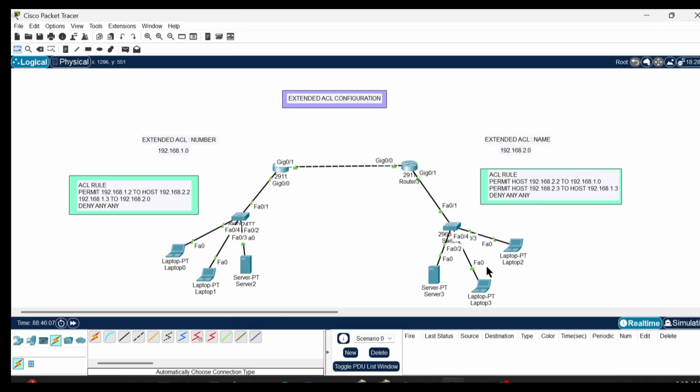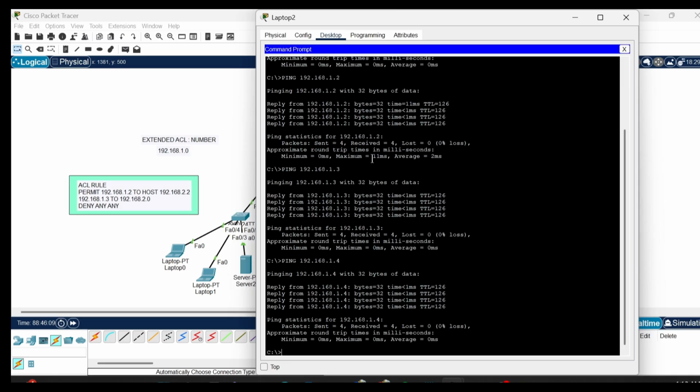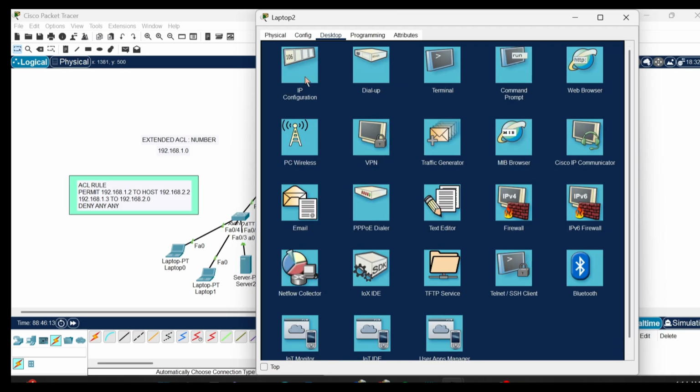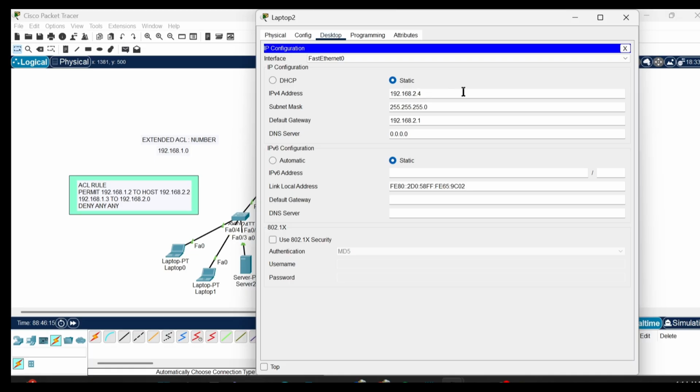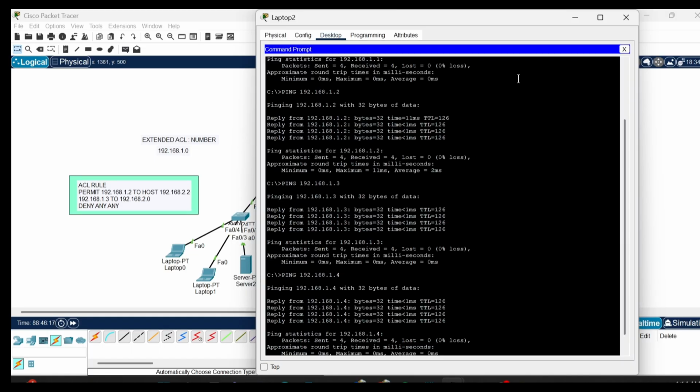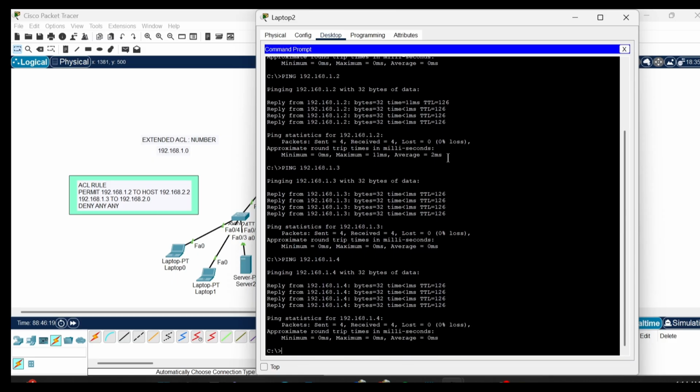Now let's try to use the last device, which is 1.4. I believe this device has the IP address of 2.4. So previously, we were able to ping all the devices from the local area network of 192.168.1.0.